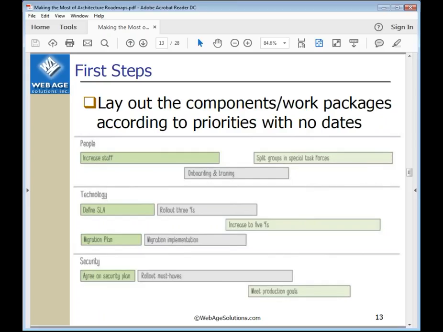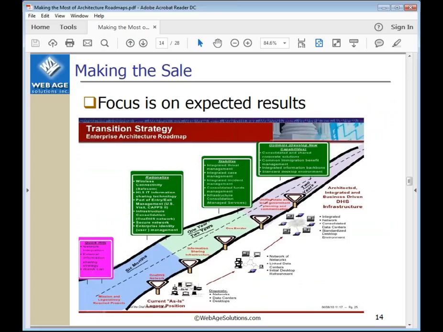After we've figured out the order in which things are going to happen, we actually then want to get the buy-in, all right? So does everybody agree? Do we have the green light to build this? Are we going to go ahead? So this particular style roadmap has two purposes.